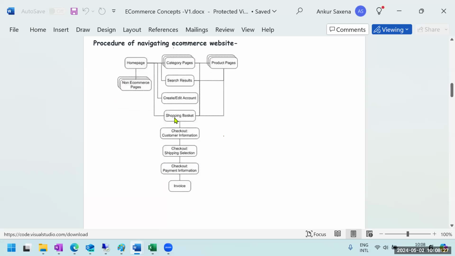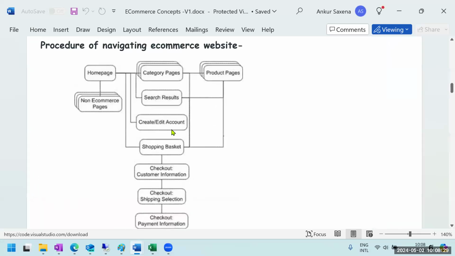Procedure of navigating an e-commerce website is very, very important. Now, from here onwards, we are diving into the technical aspect of going through a specific web application, e-commerce specifically, and then trying to parse that e-commerce site with respect to its components. One of the components of any e-commerce web application is the homepage. You visit Amazon.com, you'll have a homepage. You visit Flipkart, you'll have a homepage. Everyone has a homepage. That's the first page that we often visit for any e-commerce.